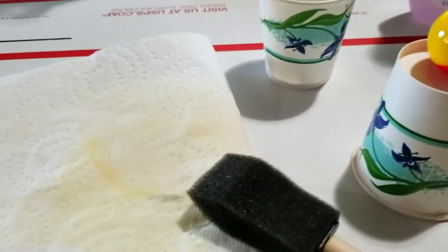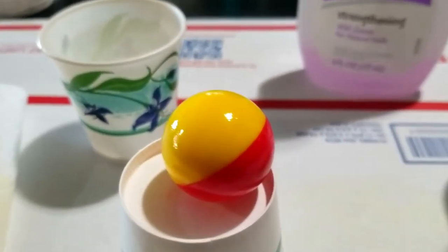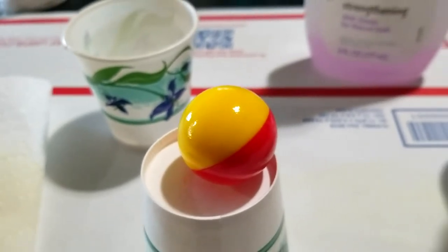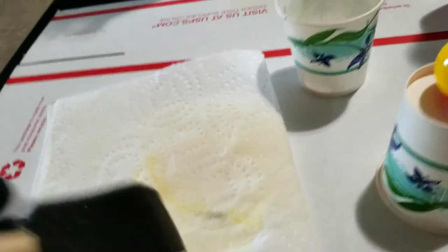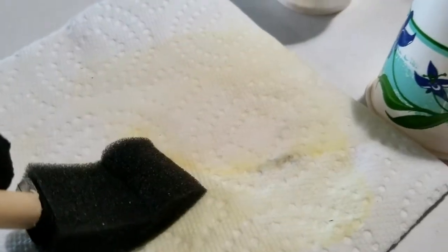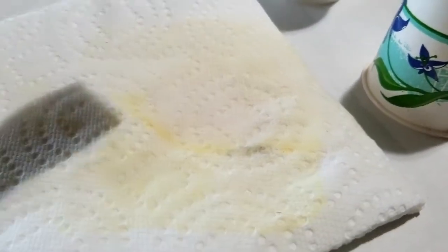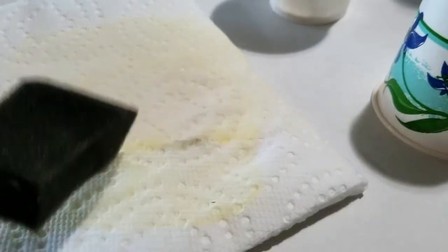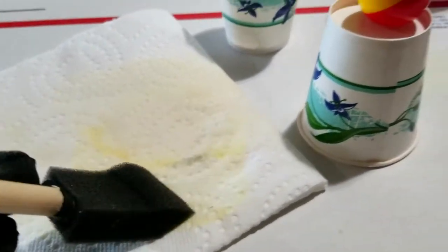While the covers were outside drying, I went ahead and decided to treat the little trackball with the 100% acetone. Now, if you notice, this is what I was talking about. When you use the aggressive acetone, that plastic just melts right off. And then when you blot your brush on a paper towel or on the cardboard surface, for example, you see all of the plastic and pigment that is transferred? That's what I was talking about. This stuff's pretty bad.